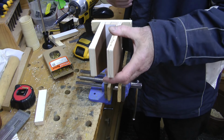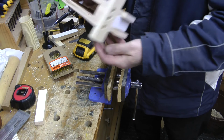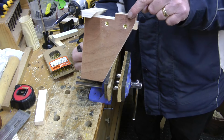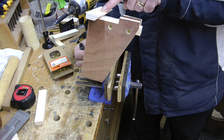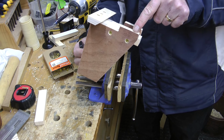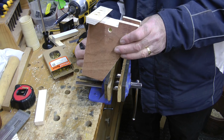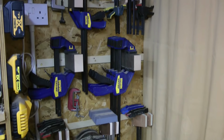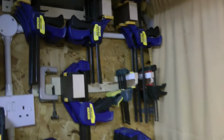Brilliant, but I think it should do the trick. Those are the same height as that, so that when this locks in, that should just rest against the wall. Right then, so we've got to the end of this. Give you a little tour.